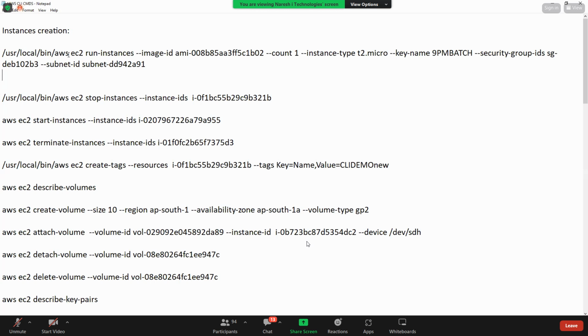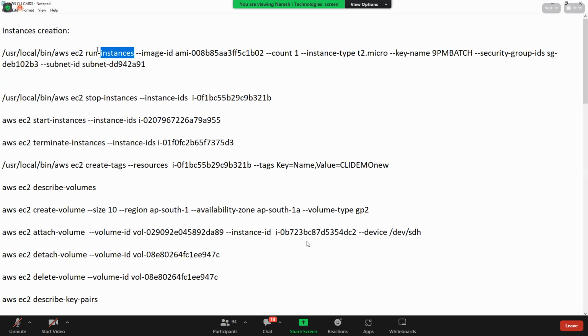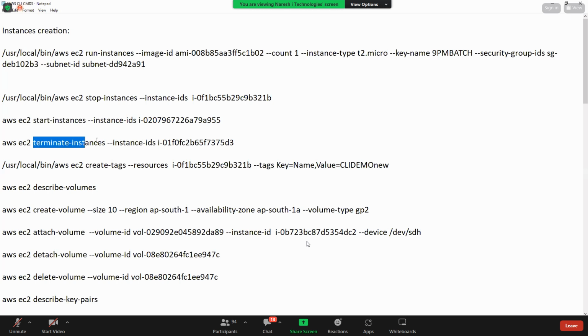See here. So this is aws, and ec2 refers to the service name. And then in order to launch an EC2 instance, what is the command that you should use? run-instances. Guys, in certification, they don't ask the whole command. They'll just ask run-instances. What is the command to launch an EC2 instance? run-instances. What is the command to stop the EC2 instances? What's the command to start the instances? To terminate, terminate-instances. You're getting it?